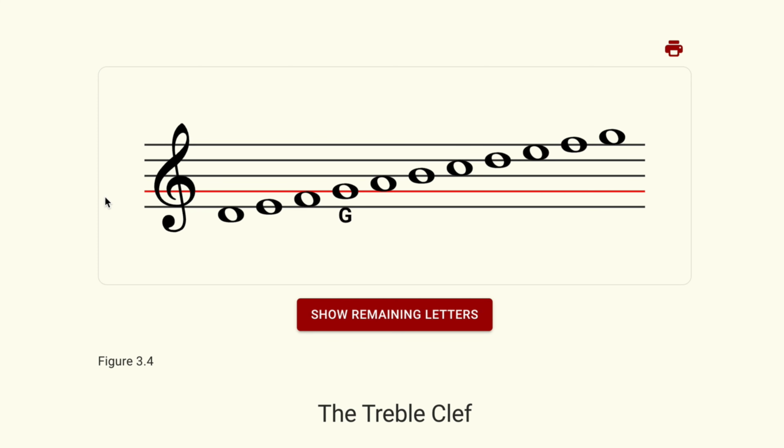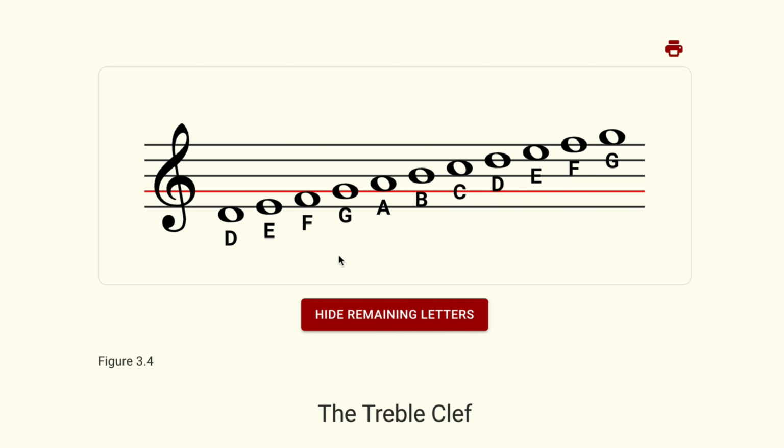Does it look like a letter G to you? It turns out it is. The treble clef is a decorative letter G, and it sets the pitch G to the second line of the staff, here in red. Once one letter is identified on our staff by the clef, we can easily find any remaining notes above or below it by going forward one letter in the music alphabet, each line or space up the staff. So starting at G, up one space would be A in the music alphabet. Then the next line is B, and so on.